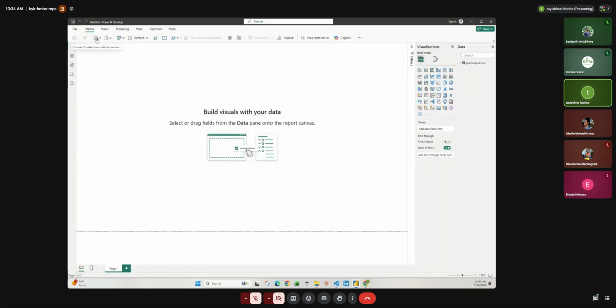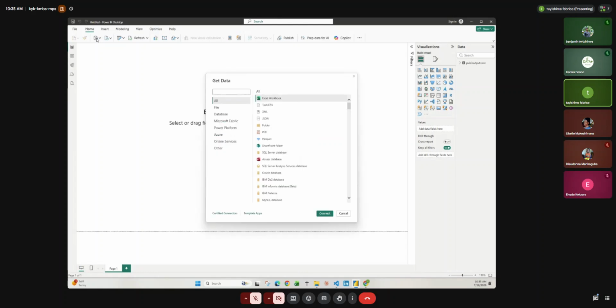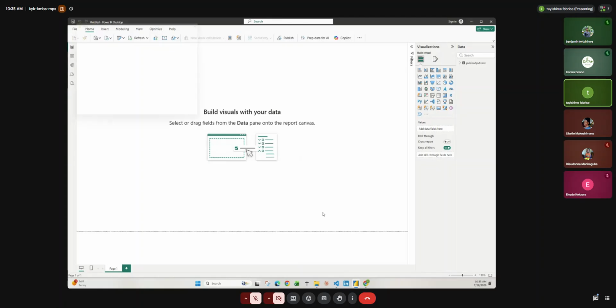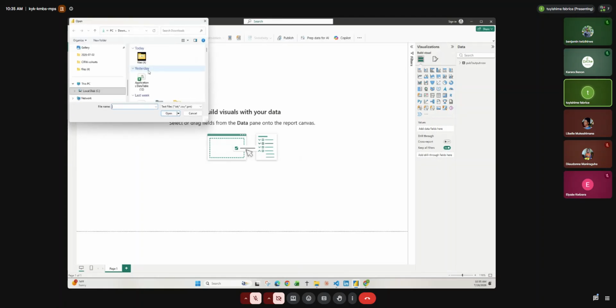Go on Get data. It was in text CSV. Connect. It was in the downloads. You connect to the other data set. Let me find it in your computer for me. I have many data.